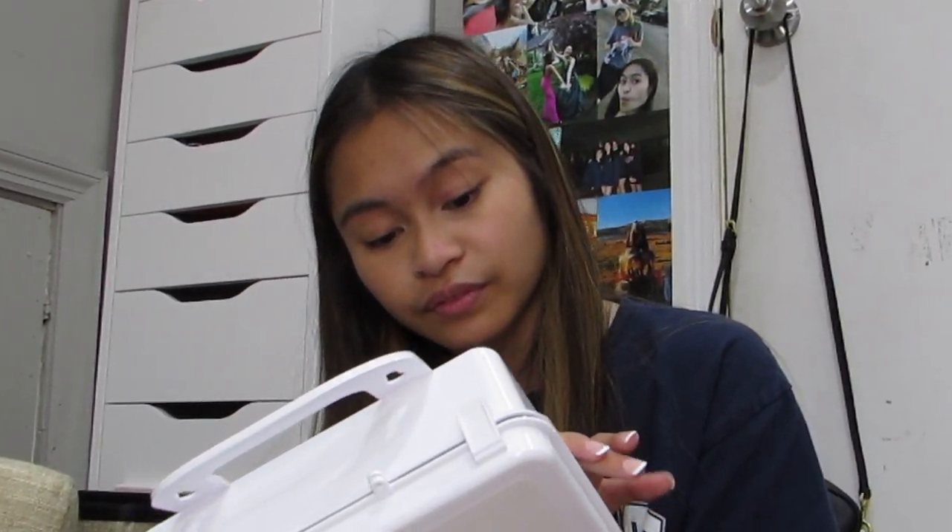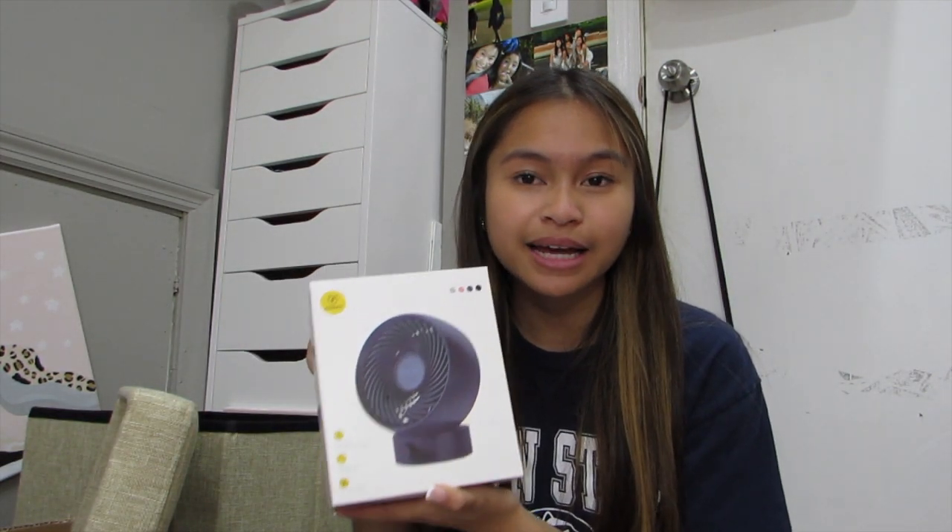I got a first aid kit because it's college and you never know what's going to happen — if you need a band-aid or burn cream packets, it's right there. I thought it was smart to have. I got a mini fan for my desk. I got a long charger — everyone recommends one, and this one is 10 feet long. I also got a laundry backpack; my older brother has one and still uses it. My laundry room is on the first floor and I'm on the sixth, so it's much easier to carry it on my back.